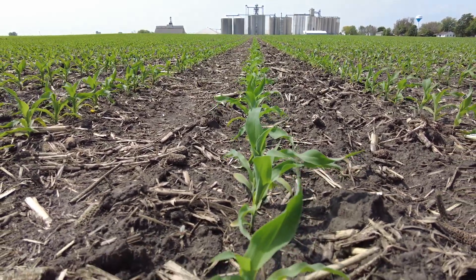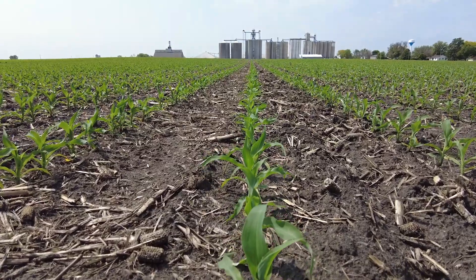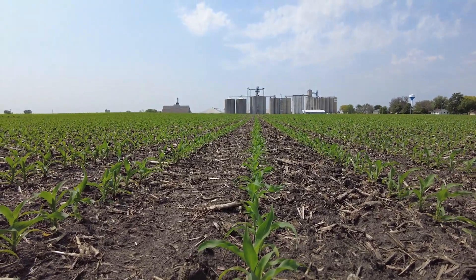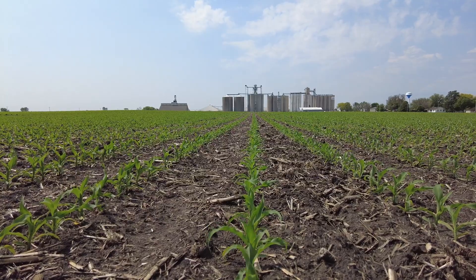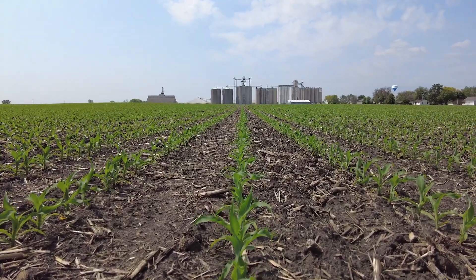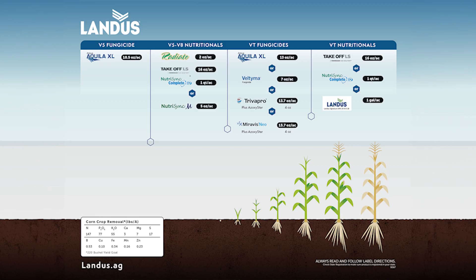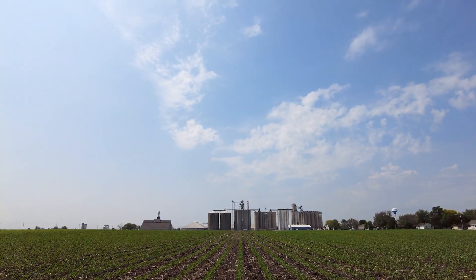What growth regulators do is build better root systems and provide some stress mitigation. In 2012, the research I saw showed growth regulators were fabulous in helping us mitigate stress and produce more yields — in some cases up to 20 bushels more. At Landis you can talk to your account leads. As an agronomist, I believe that if we come into a dry weather pattern, I would look at a product called Radiate. Spraying at V5 to V7 would be excellent — put it in with your post-emergence herbicide in the next two weeks, and it would help to strengthen root systems.